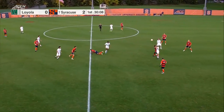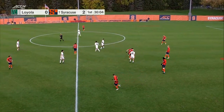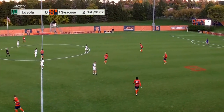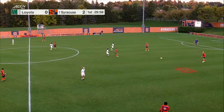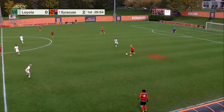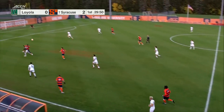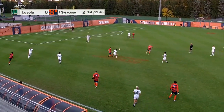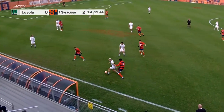Parisi's up the middle, and Sinclair is bodied from behind. Quick reset from Kacheski. That's an example of another set play where Kacheski is really utilizing the quick setup instead of just waiting to get everyone up the field, because with three defenders in the back, you most likely already have everyone up the field.